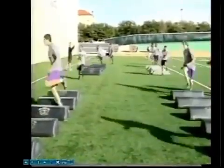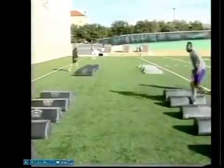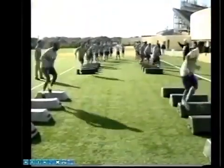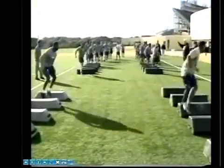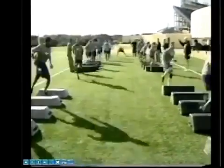One thing we've done at TCU as far as recruiting goes, we're not going to be as big as a lot of people, but we can run. And we're going to run our butts to the football. Okay, now, instead of a crossover step, now it's just a lead shuffle step coming over it. But again, coming off, I'm bursting with it.